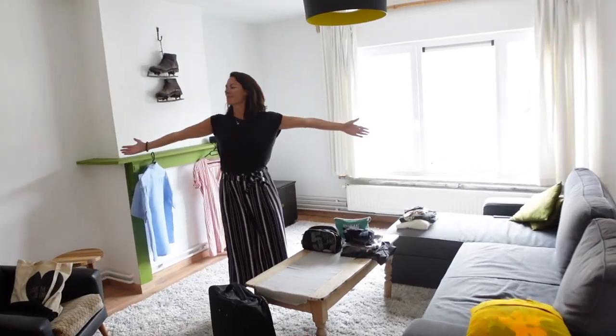One moment it's sunny, the other moment it's raining. This is typical Belgian weather, and that's probably one of the reasons why we are not so much in Belgium actually. But anyway, we were kind of last minute invited to join a press congress in Amsterdam. And a lot of you have asked us to make a video about what we pack when we go on travel.